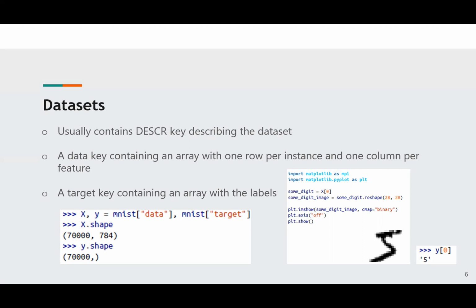We'll discuss what that 784 is about shortly, but for now you need to know it's 70,000 images, meaning it's 70,000 instances or 70,000 rows of data. And as a result, the target would be 70,000 as well. 70,000 targets, we know the label of the data. So the label is something that we already know, and it's something that's correct, basically. So how do you get that?